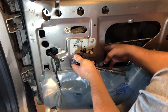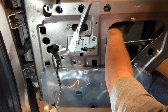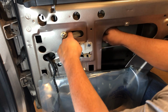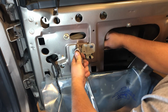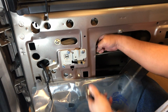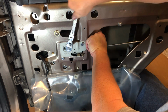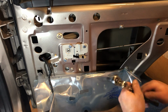All right, now I'm gonna go ahead and tighten this one down. I'm right-handed, so I'll put the force on the right hand. Okay. Now I'm gonna go to the center one here. Okay, now get my other hand in here. Hold it with that one. Okay, and I'm gonna tighten this last one up.